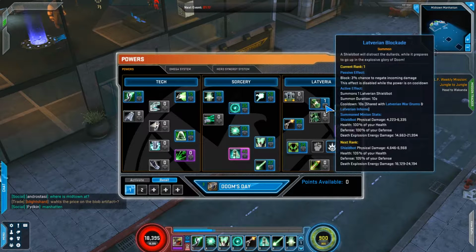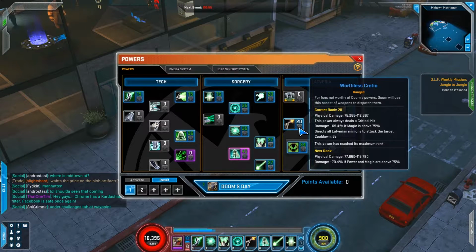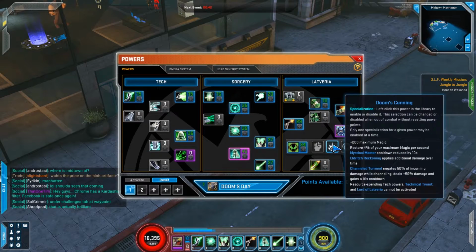1 point into this, and it just gives me some defense. The passive ability. Same here, passive ability. Gives me some range damage. 20 points right here in Worthless Cretin. This is a pretty sweet move. It's just one shot, boom. Does a ton of damage. It is physical, but you really don't need to work on physical damage here to buff this, because it does plenty of damage on its own. 20 into the Will of Doom here, giving me an awesome damage passive.